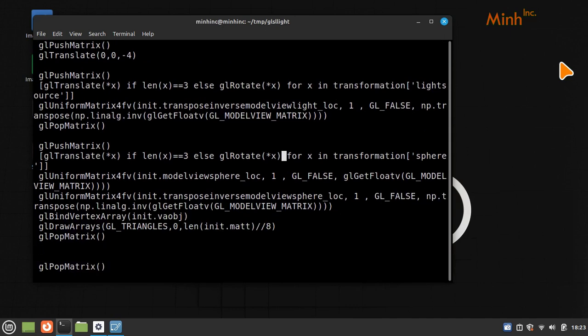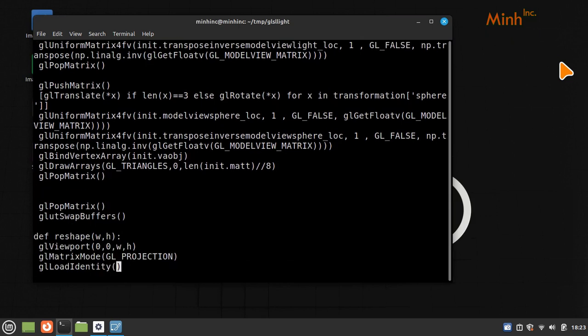Then we pop the matrix and push again for the transformation of the sphere, and then we set the model view matrix in the model view sphere after the transformation, and then we set the model view matrix transposed and inversed in the view. Then we bind the vertex array, we draw it, and pop it and pop, that's it.